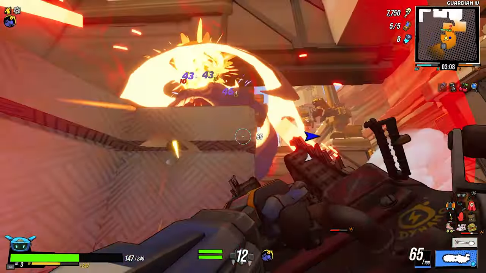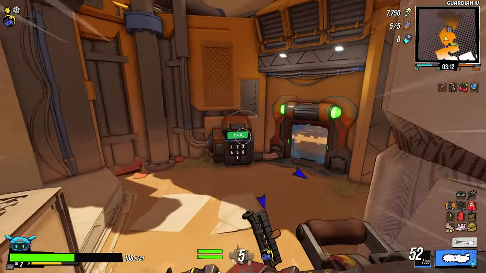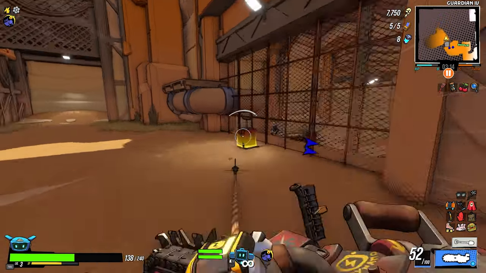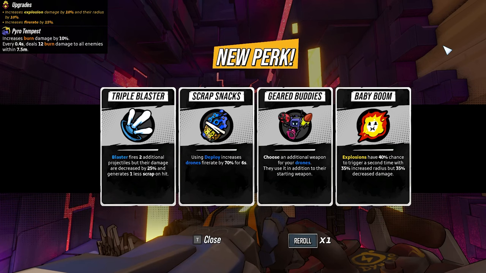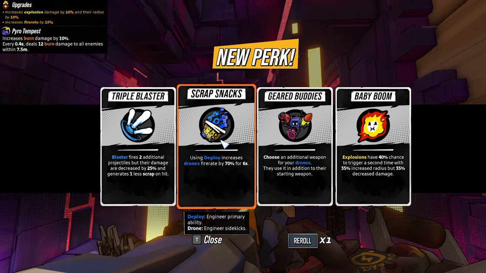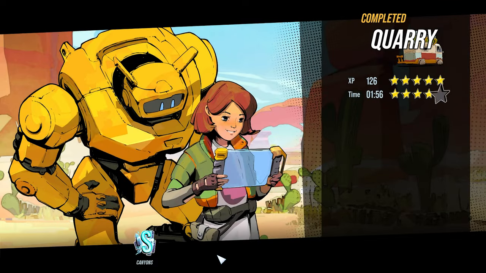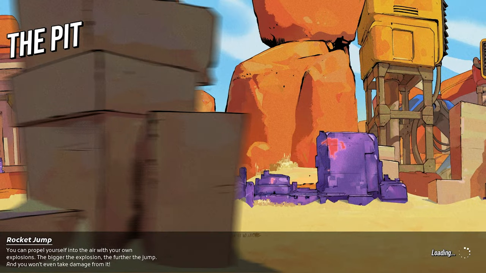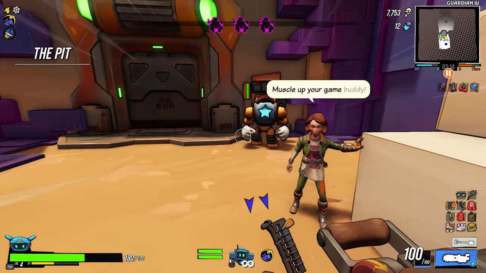Nice. Please, please, please, please. Alright, we're fine. We are fine. Let's level up and get that upgrade. Very nice. Now, what else do we want? Scrap snacks. Using deploy increases drone's fire rate by 70%. You know what? Let's take it. So we just need to fire it from the scrap snacks after.